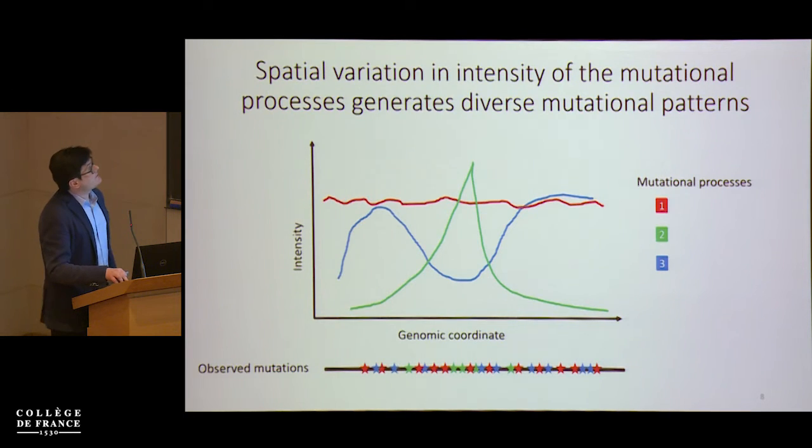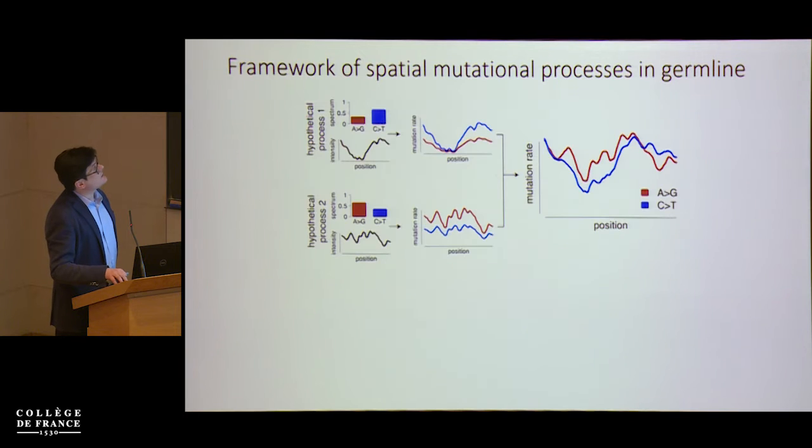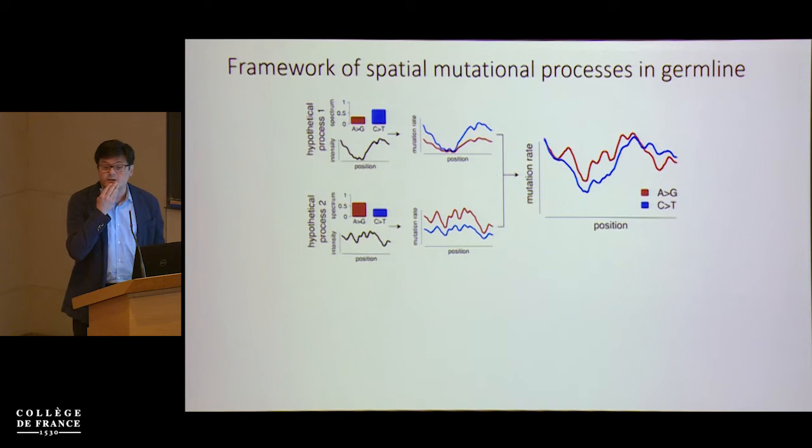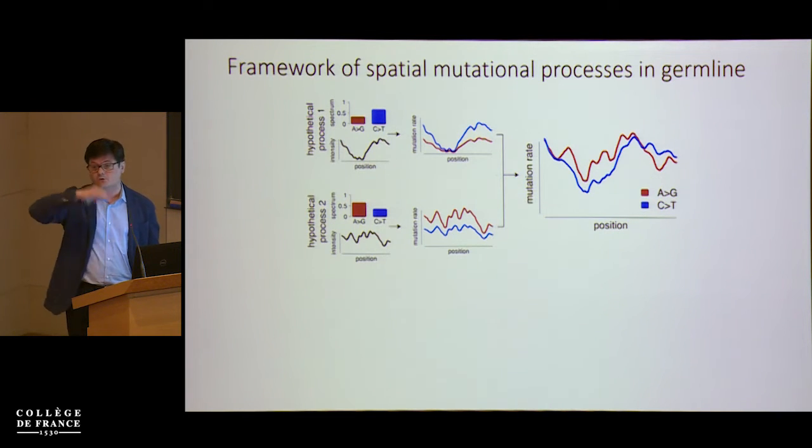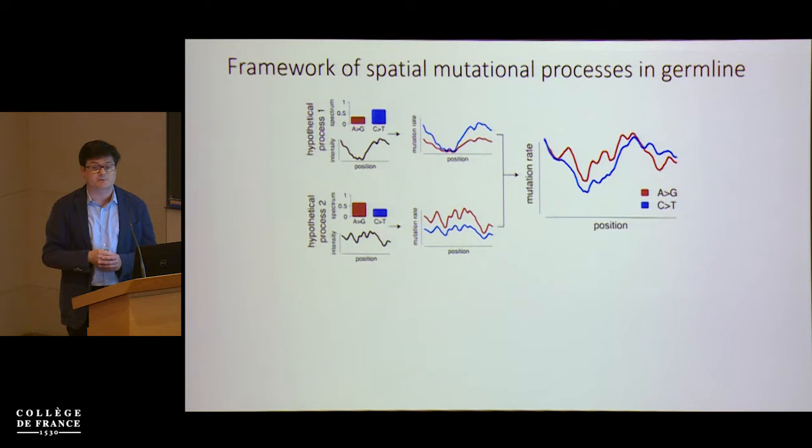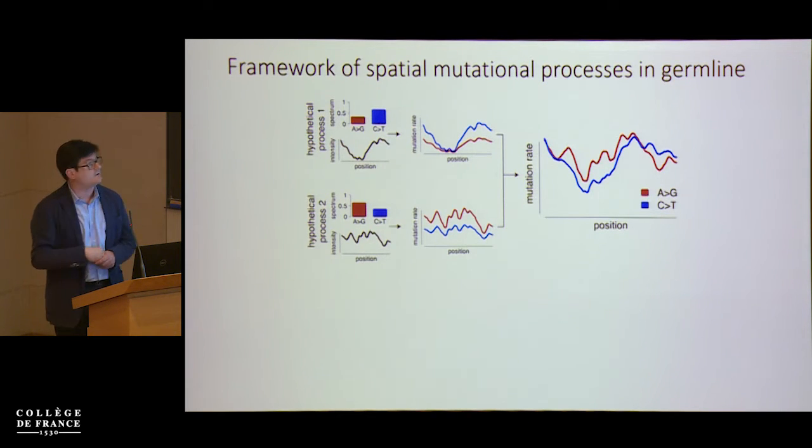So the framework is this. If I'm thinking about one mutational type, say A to G or C to T, I have a hypothetical process 1. I have no idea what it means. I have a hypothetical process 2. I go through genomic positions, and I see this superposition, right? So we simulated this, assuming Gaussian processes going along the genome and superpositions, and trying to develop pretty complicated inference models. Turns out that, based on the simulation, a very simple idea works.